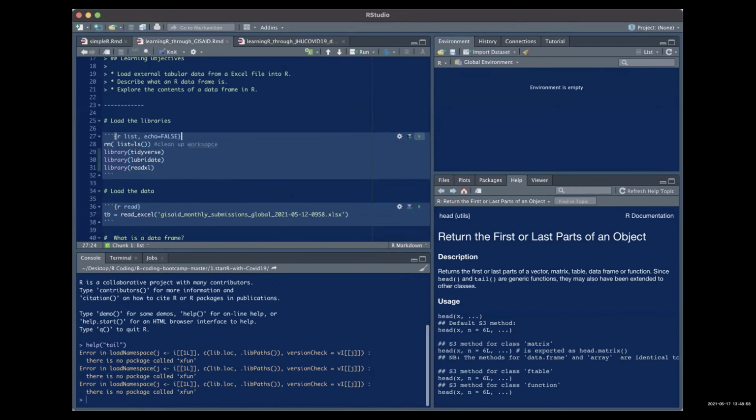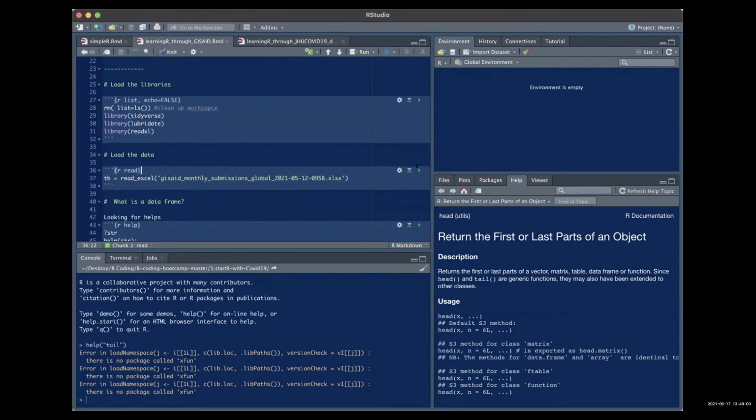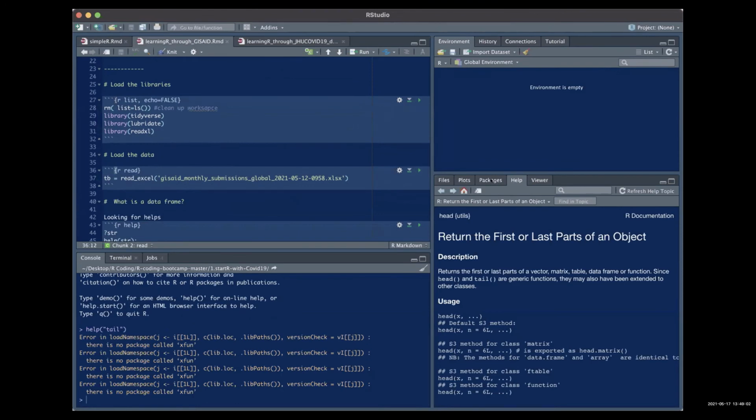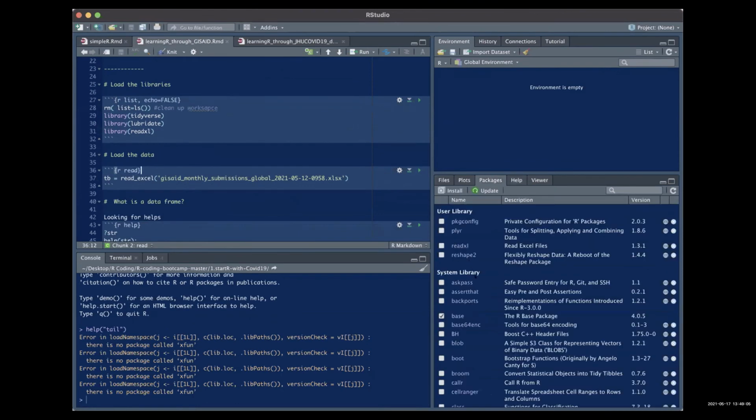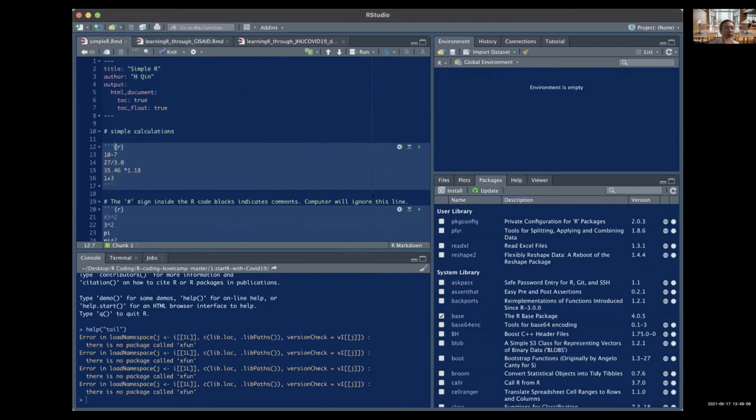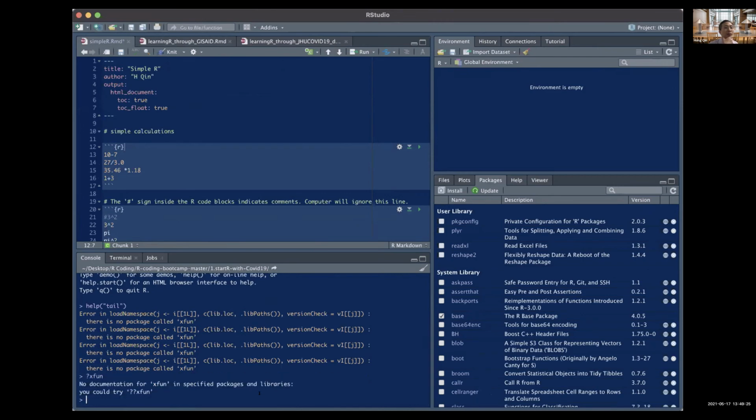So I can't run the library commands or read Excel files, but I have the packages. Okay, I think you accidentally overrode some base function. At the bottom, can you type question mark XFun? Yes. It looks like you overrode some base function there.